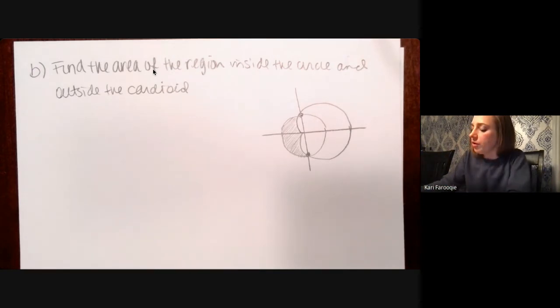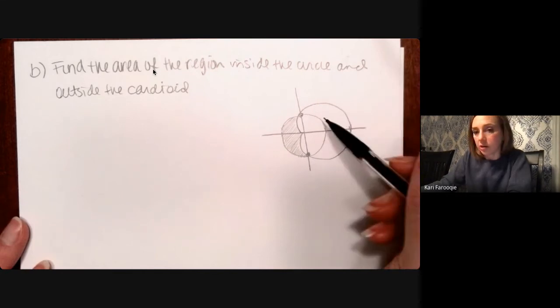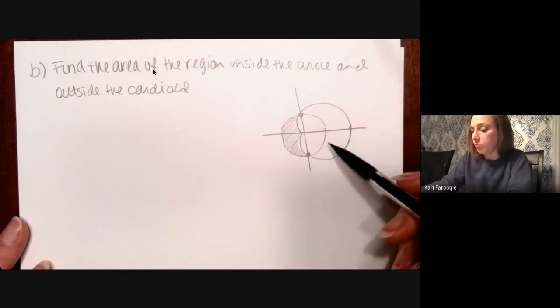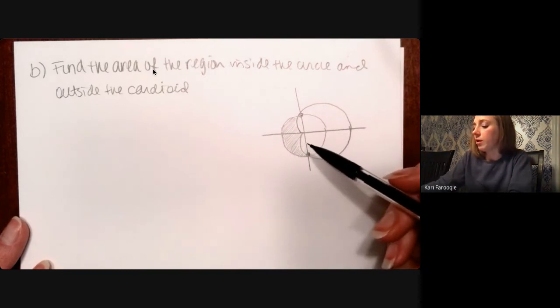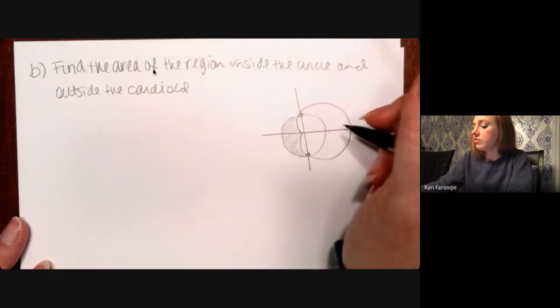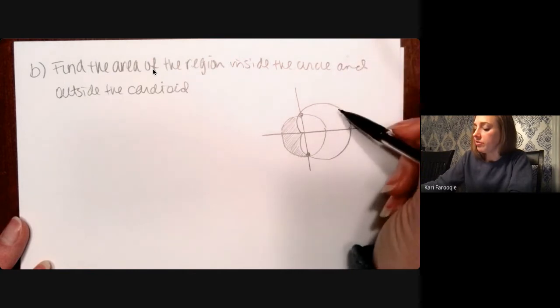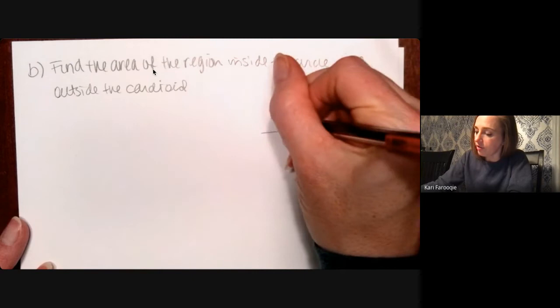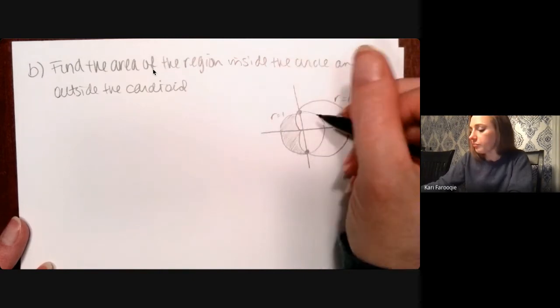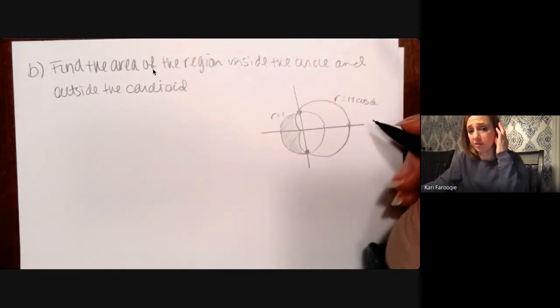Wonderful. So last time we focused on finding the area here. This time we can again use symmetry, but we're going to be looking at something slightly different, but the same type of idea. This time, instead of looking at our outside function as being 1 plus cosine theta, our outside is going to be r equals 1. We're also going to need to think about our limits of integration.